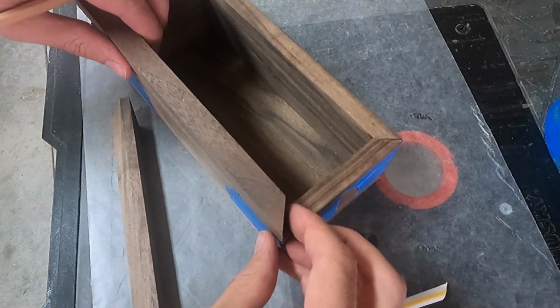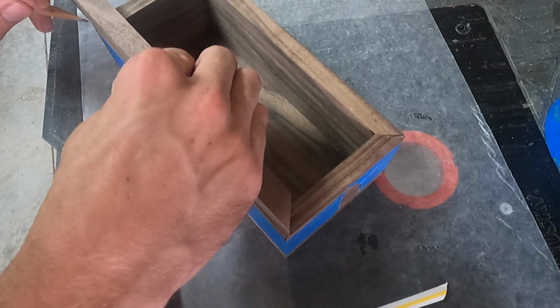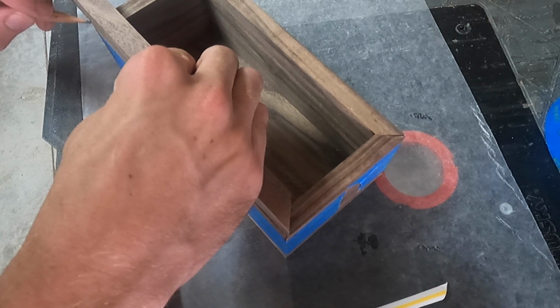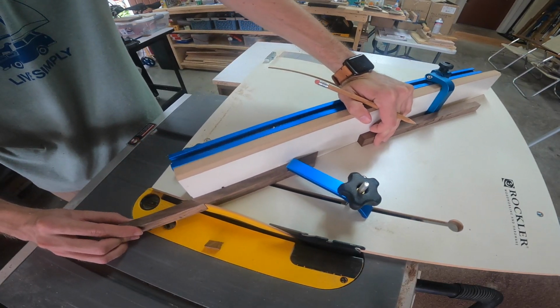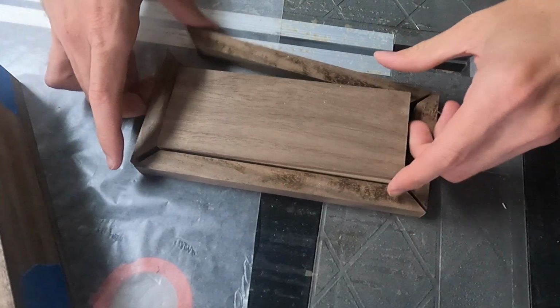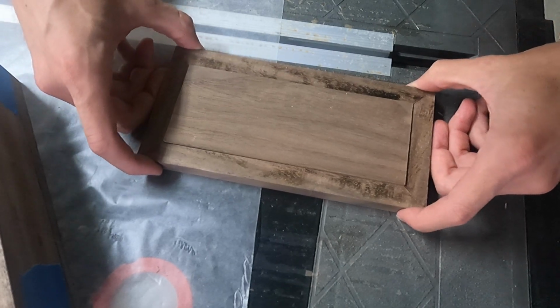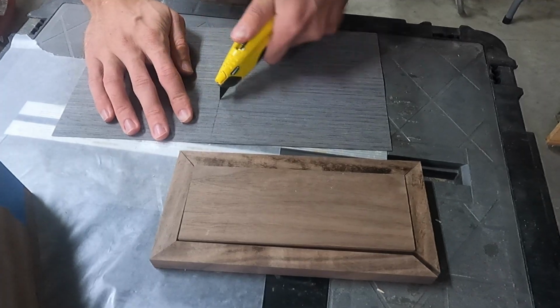It's kind of hard to explain this process, but this piece that I'm holding right now is going to get glued to the plywood lid, and I'm marking where my next cut needs to be. To me, it's a lot easier to mark than cut than to measure and cut. Measuring will get you close, marking will get you perfect. So I just repeated that process 3 more times after I got my first one, and you can see how it's all going to come together around that plywood base for the lid.